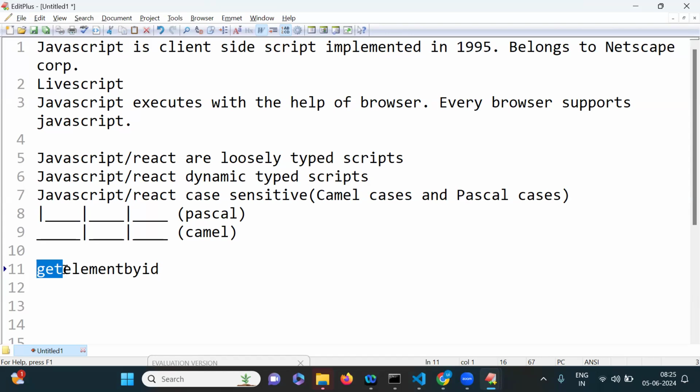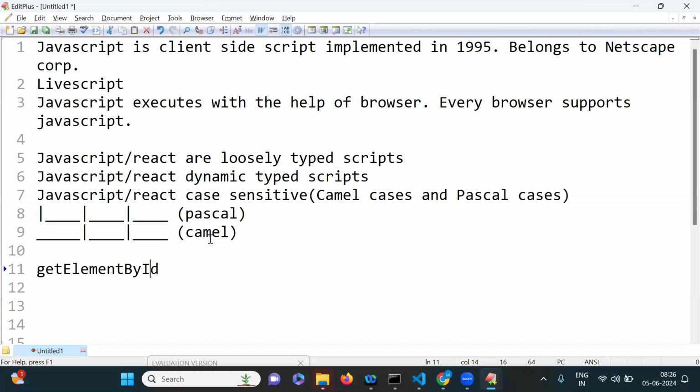JavaScript functions are in camel case. Camel case means from the second word onwards, every word's first character is a capital letter. Element is the second word, and By is the third, so B is a capital letter, and Id, I is capital. Got this? This is about getElementById.